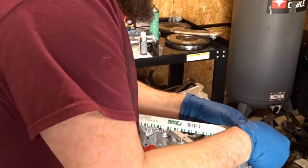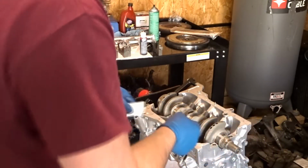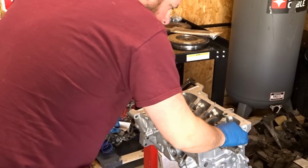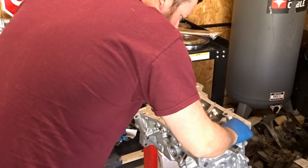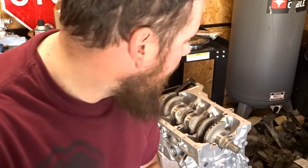And then you want to lay it on the bearing surface where you want to measure. So that piece is going right there on the very top. And then I'm just going to repeat that process throughout. So you just want to set it on there. You want to have your bearings in. Then I'm going to do the rest of these, get this torque down, and then I'm going to take it apart and show you what you're looking for.